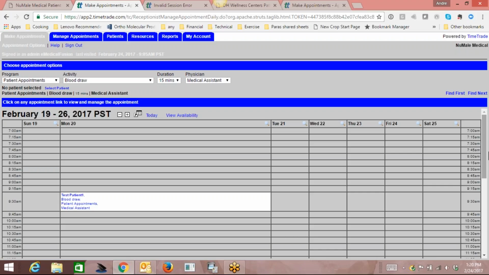Sure. And so when a patient comes in and goes to schedule their appointment, can we separate them out? If they click female, they'll have their own set of parameters, or if they select male, it'll have its own set of parameters. Yeah, because even though they're one geographic location, we're going to use our logical location construct, and we're going to put all the females in one location and all the males in another. And so from a scheduling perspective, that'll give us the ability to have totally separate schedules.